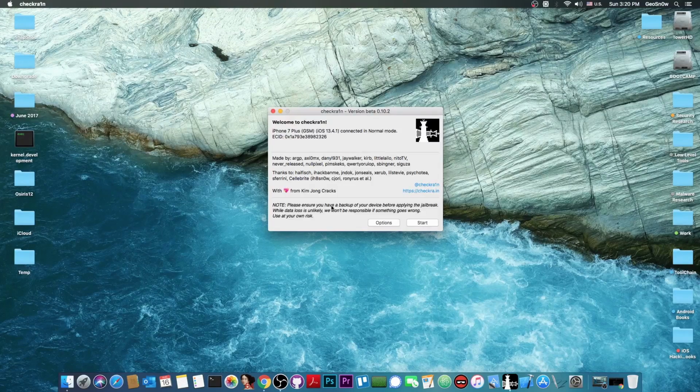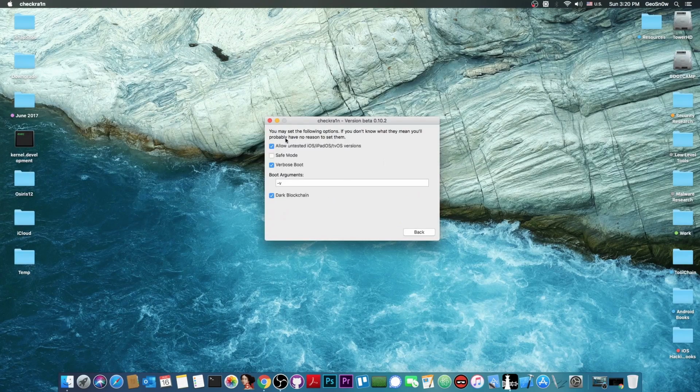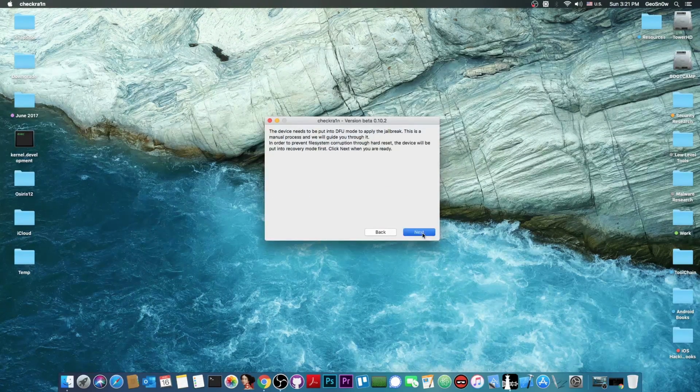Now, it may not work with absolutely any iOS version you may test it on. For example, iOS 14 beta is notoriously tricky, but for 13.6 and 13.6.1 it does work and you can get Cydia and tweaks running. After you check the allow untested iOS versions option, you press start and then next, and you have to wait for the device to be put in recovery mode, and then you have to manually put it in DFU mode. That's necessary every time you jailbreak with checkra1n, which is basically after every reboot.